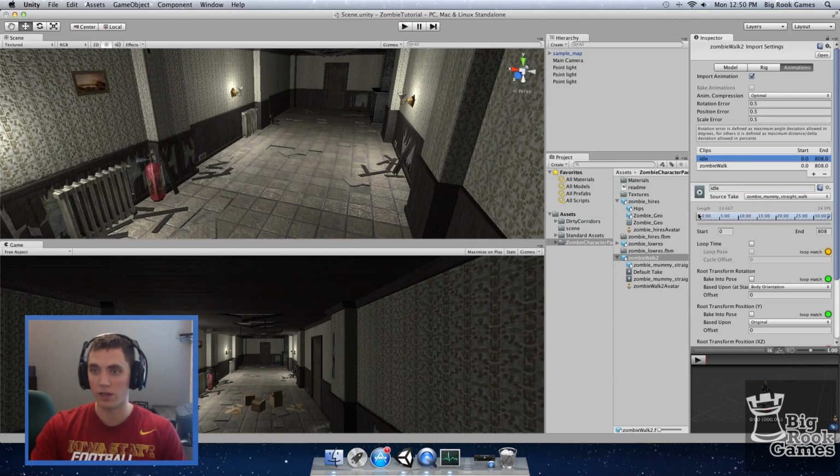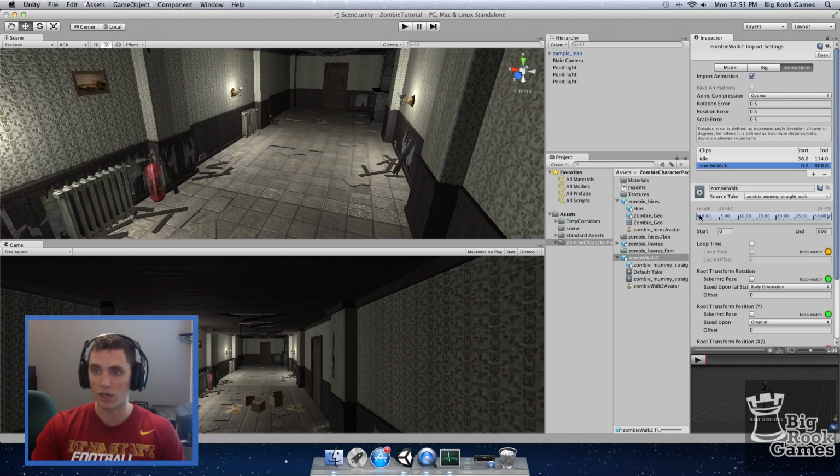For idle, I am going to set the lengths to right after he lifts his arms, all the way to right before he starts walking, about 36 to 114 on the frames. And we want to loop that. And then it's important to click the loop pose. This will make sure that in between the end and the beginning, it will transition smoothly, or else it'll be really jerky unless it's perfectly matched up. So that's good for idle.